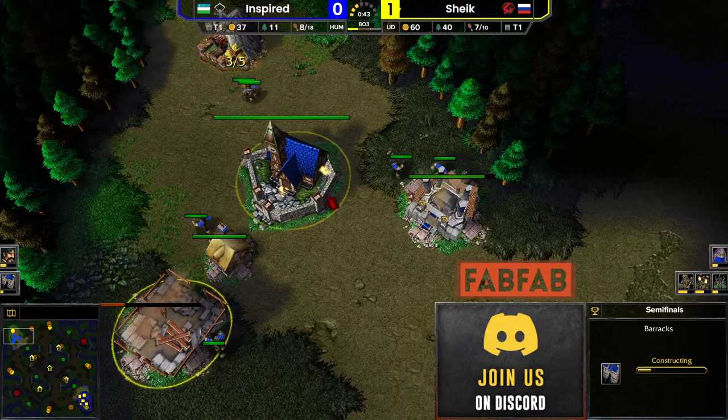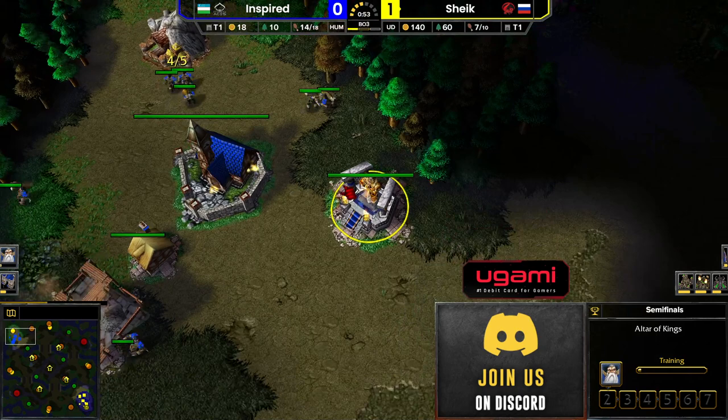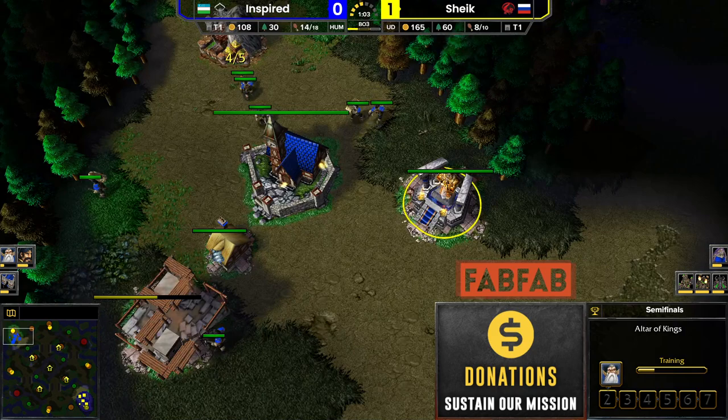Power building. Oh, Thorzane, where are you at? That's Archmage. What is this for? It could be for a couple of things. It could be to creep jack with a level 1 Archmage, the expansion attempt of Sheik. Or it could be to power creep level 3 off the rip. I don't know.